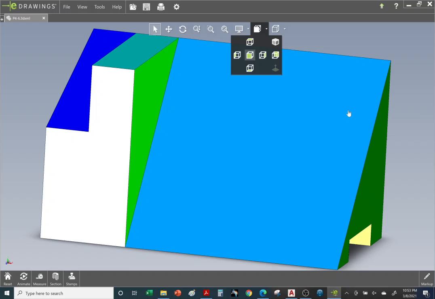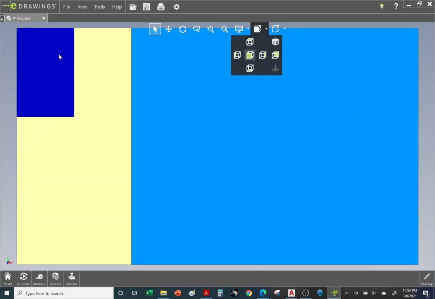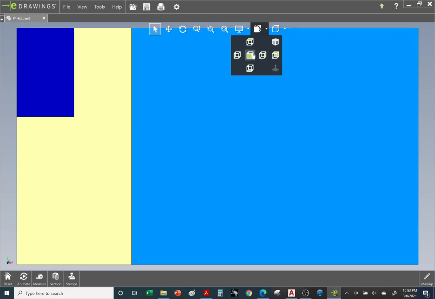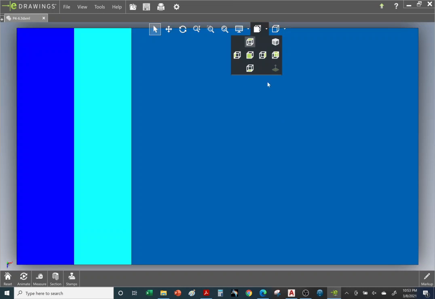Let's take a look at the front view. Okay, even though these surfaces are sloping, they look planar, or I should say parallel to our screen. Okay, so there's the front view. Side view, so we have a tunnel going through all the way across. And let's go back to the front and let's take a look at the top view. Once again, the sloping surfaces look parallel to our computer screen.